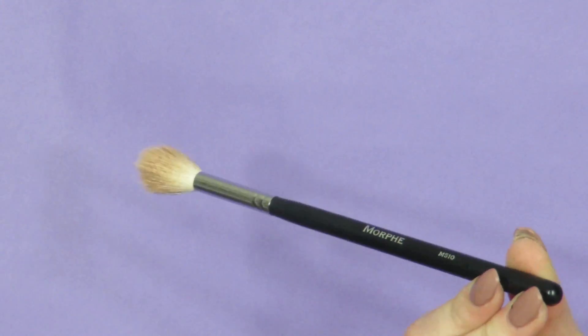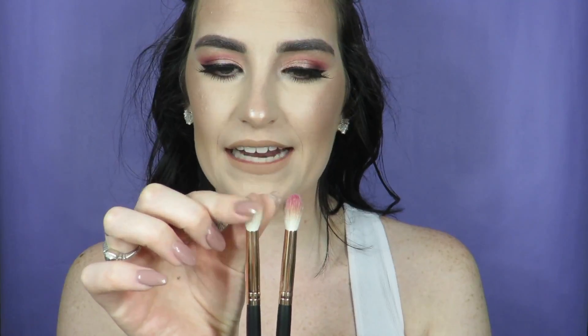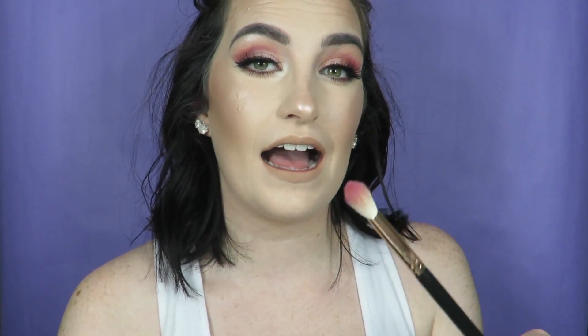The next one I'm going to mention is the M510 — I'm sure you guys have heard about this on YouTube. This brush is amazing for highlighting. It gets it right where I need it to go, right on those cheekbones. It dispenses the right amount, not too heavy in one area, and doesn't apply patchy. And the last brush is the Morphe R38. This one is a little bit more fluffy — still tapered but not so compacted, it does flare out a little more. So I'll use this for transition shades or lighter shades when I first start, and then when I want to get more precise in the crease I go in with the R37. I love these two brushes together.